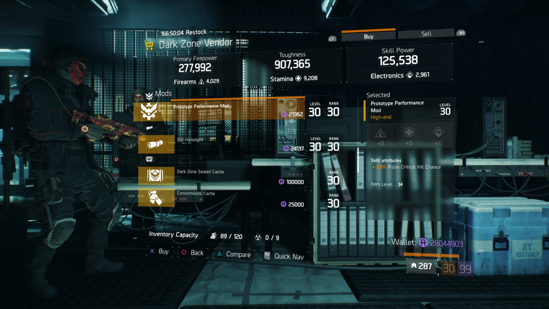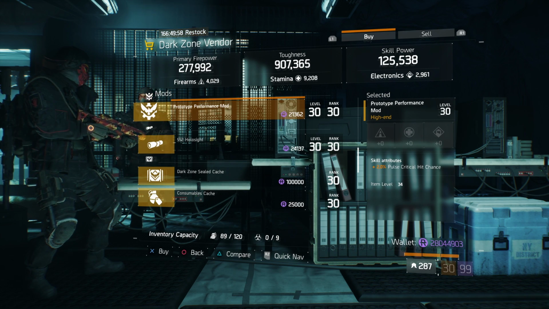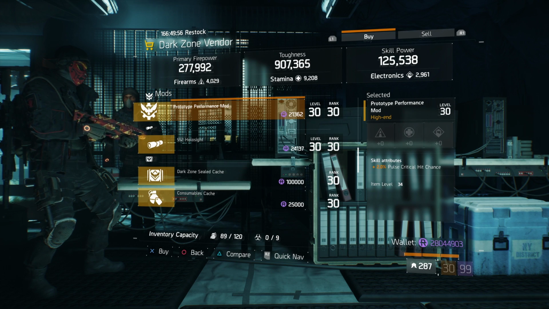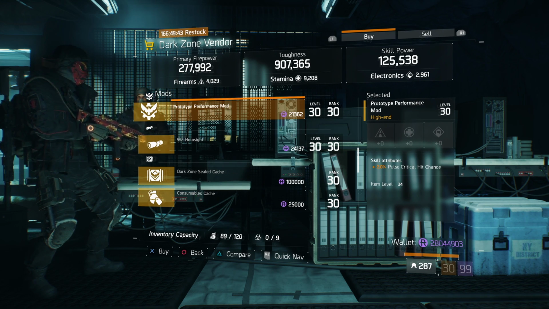If you're trying to run a pulse, I would highly recommend you guys picking up these pulse critical hit chance because they do work really well. That's an additional 8% critical hit chance every time you pulse, and it's only going to cost you 21,000 Dark Zone credits for one of them.